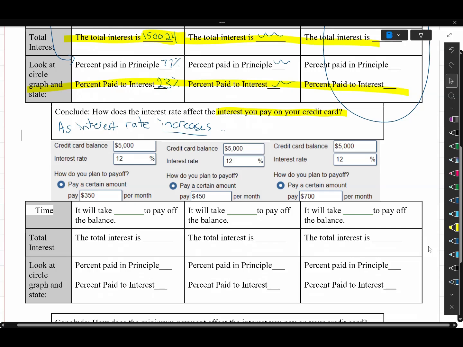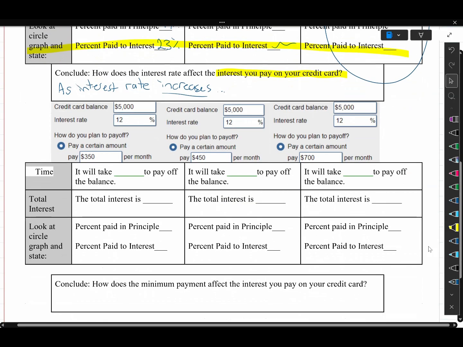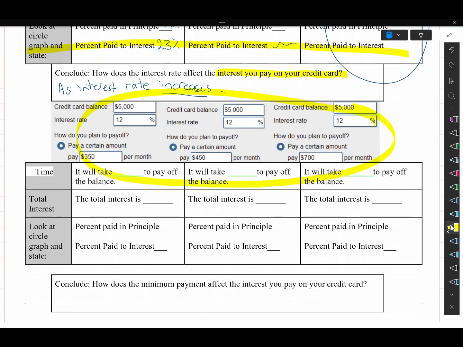The second part of the note, I'm looking for you again to adjust the parameters, but this time you're adjusting a different parameter. I'm hoping you can make some conclusions. Good luck.